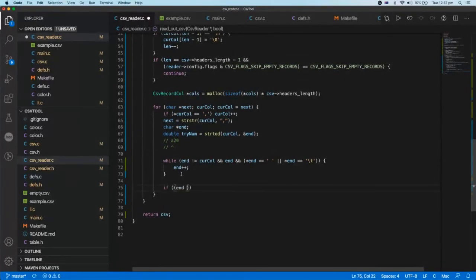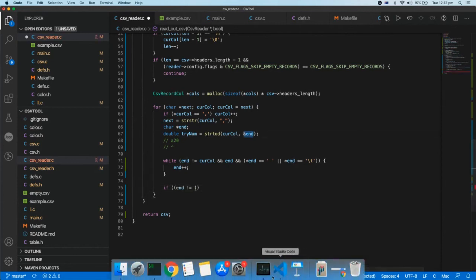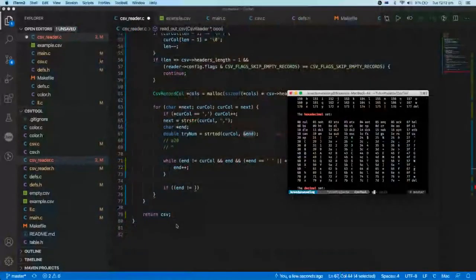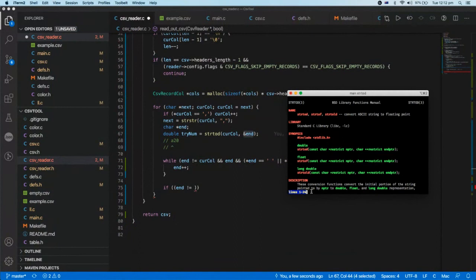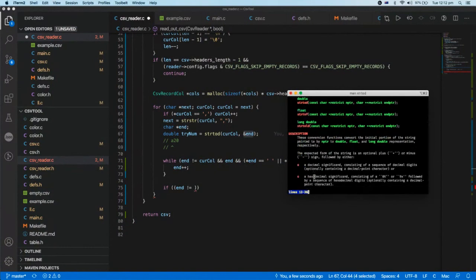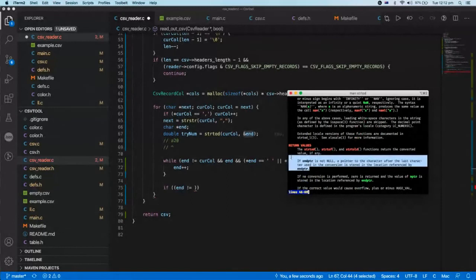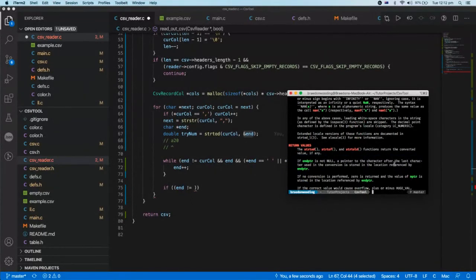We can check what the type is. So this will return in this end value. You can look at the docs for strtod. Look down here, you can look for the docs and these are the values, and eventually it will say somewhere here. It returns the value stored in that pointer.